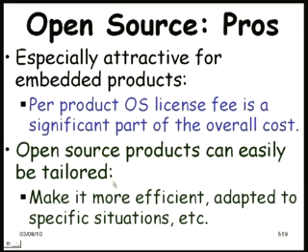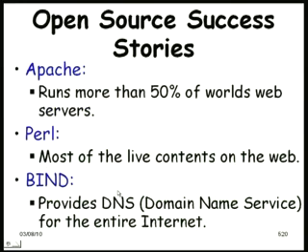The other advantage is that you have the code available to you, you can easily tailor it, take some part, delete some part, modify parts, you can make the operating system more efficient for a specific application, adapt to specific situations. So these are the advantages of an open source, and there are many success stories based on this open source.